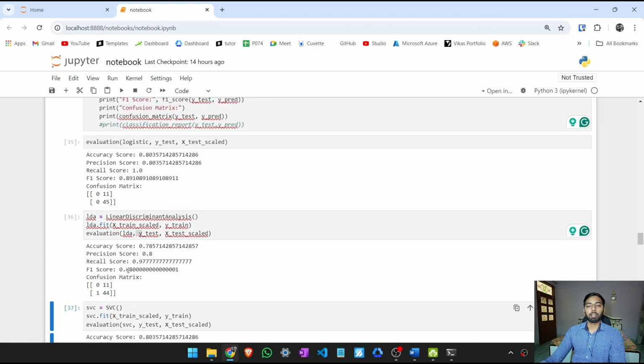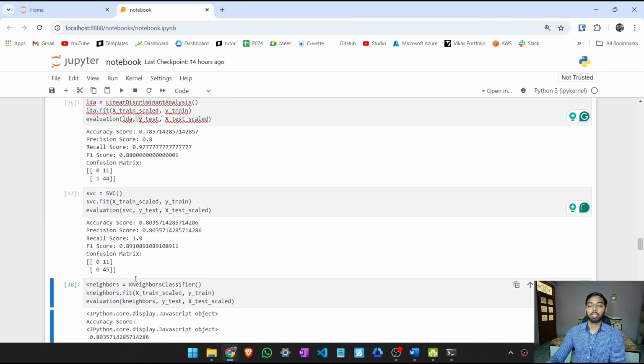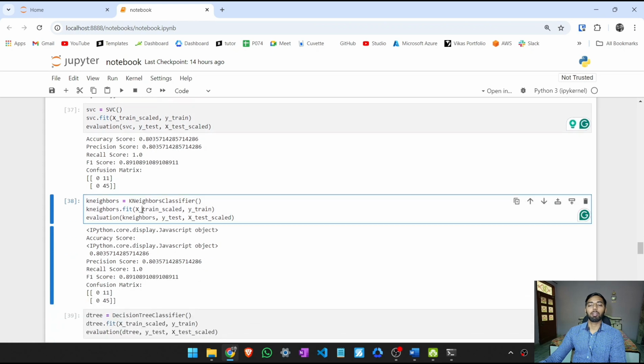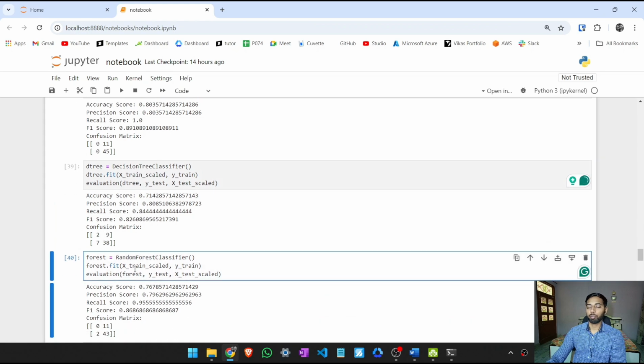Here you can see we are getting around 0.88 F1 score. Now for SVC we do the same thing. For K nearest neighbor we did the same thing, and for the decision tree, and so on for each model.